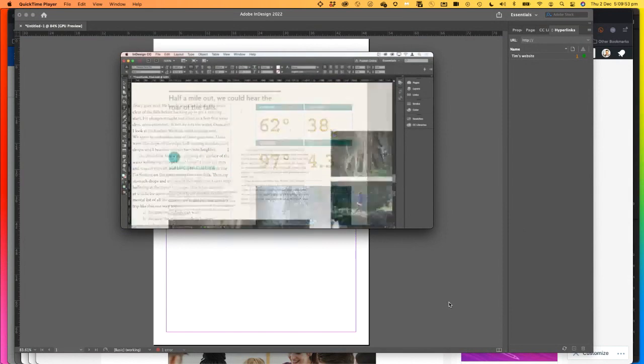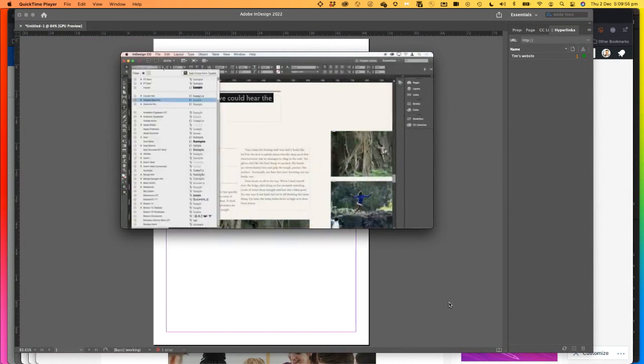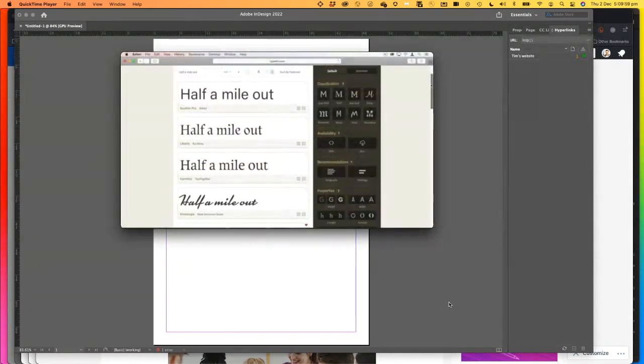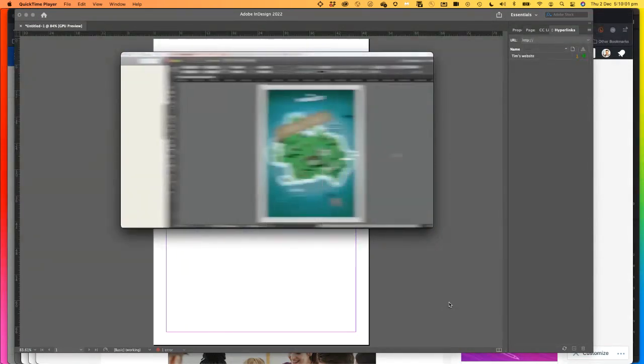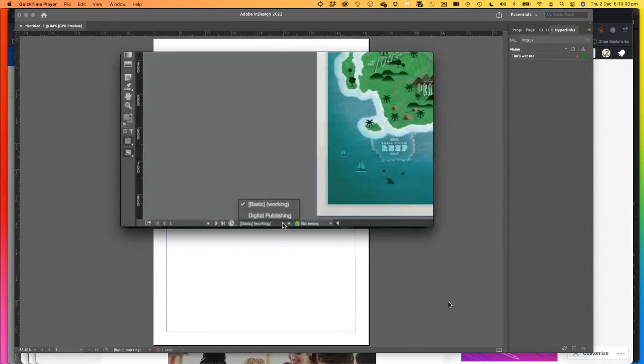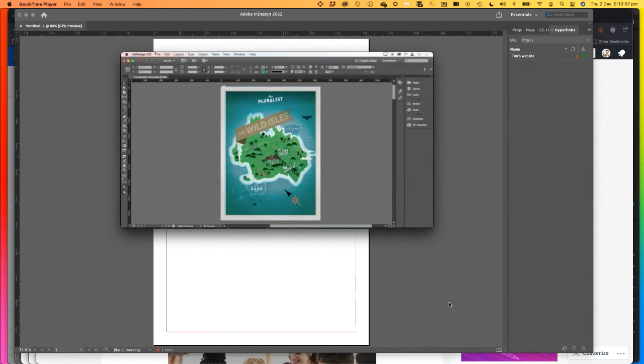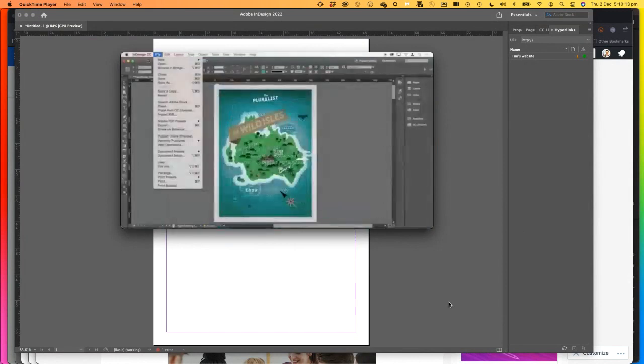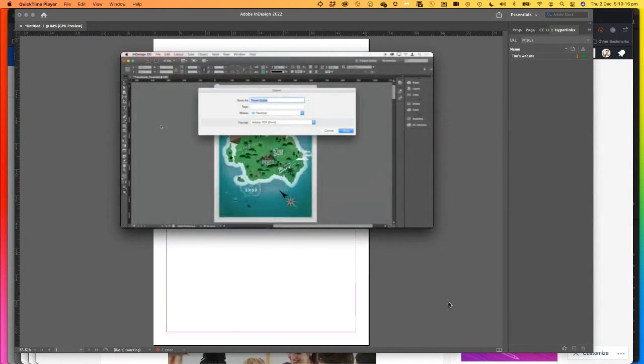Also within InDesign, we have access to thousands of additional fonts from the Typekit library, all included as part of your Creative Cloud membership. When you're ready to hand off your document for commercial printing, it takes just a few moments to pre-flight documents quickly and accurately. We can package files with just a few clicks to easily gather all the document components required for handoff, or just export your file as a PDF for print.